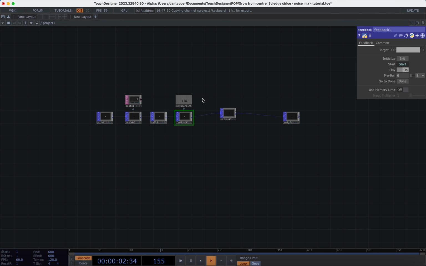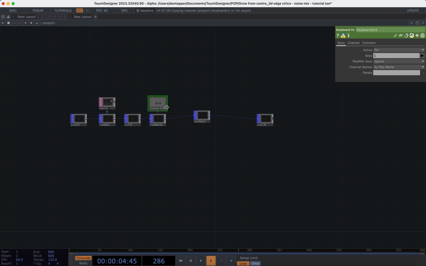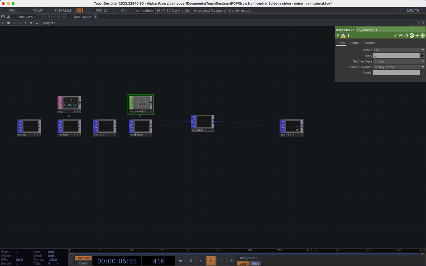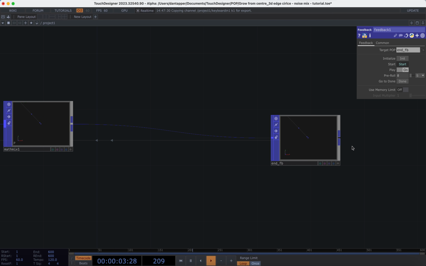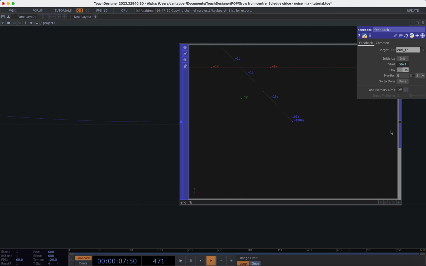Connect that to start. Okay, so what we should see is when I drag this onto my feedback and initialize it, we can see that my vel is accelerating that particle. It's moving, and it's moving pretty fast.